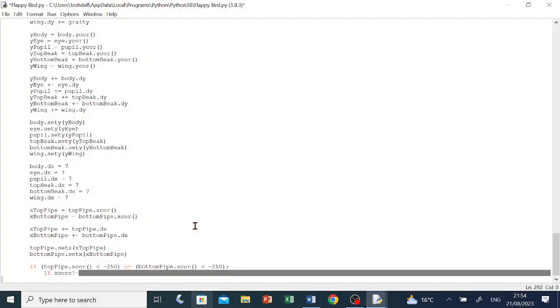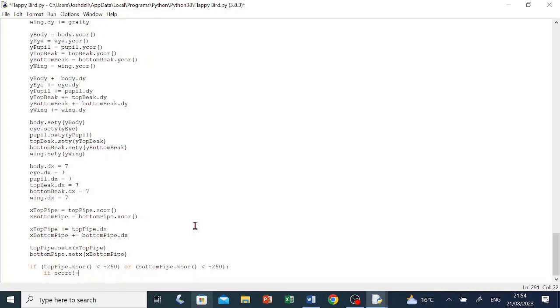When we put exclamation mark equals, it means that it does not equal a certain value. That certain value that we're going to assign right now is 999. Let me just put some spaces: a space after score and a space after the equals, so that it's more readable.